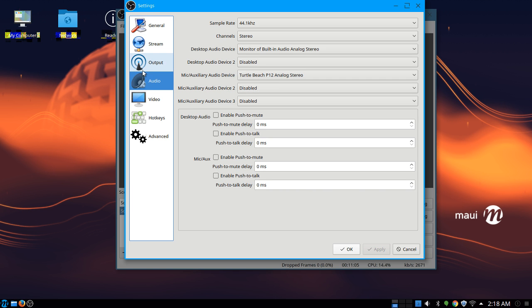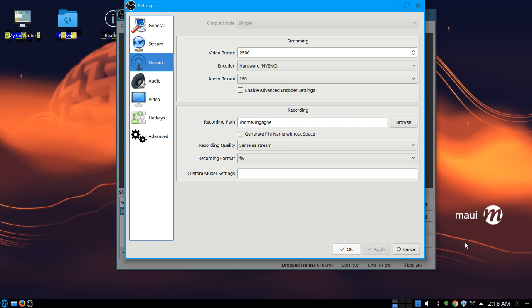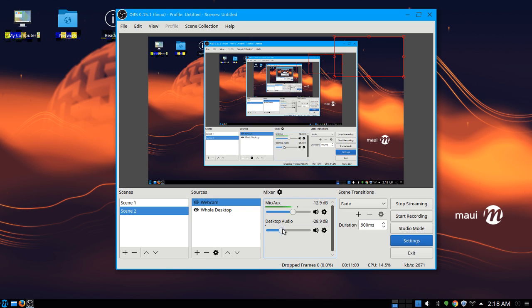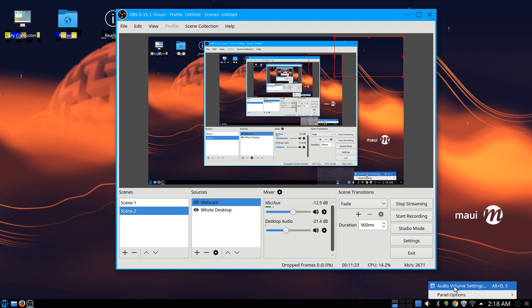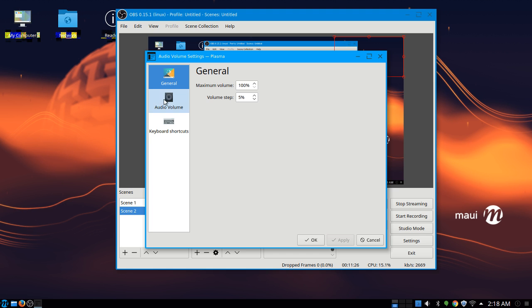Okay, audio output. No, hang on, I'm looking in the wrong place here. It's here. Slightly lower than the mic, so like that, basically. So I'll make that the desktop audio. And audio volume settings.